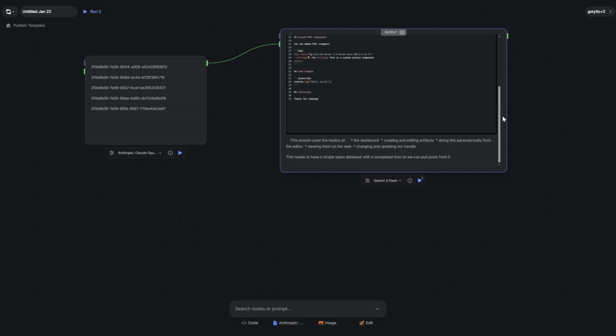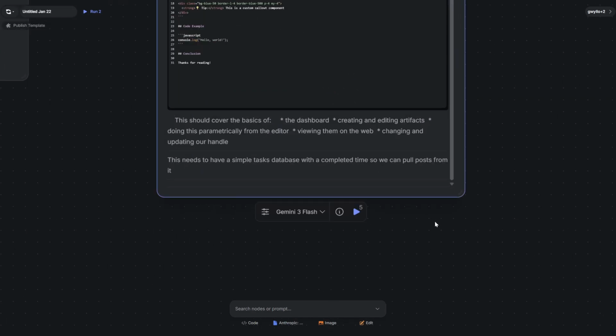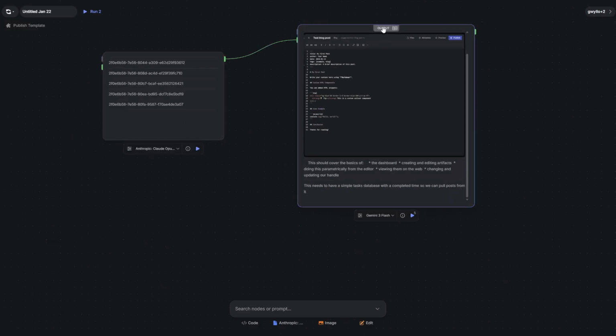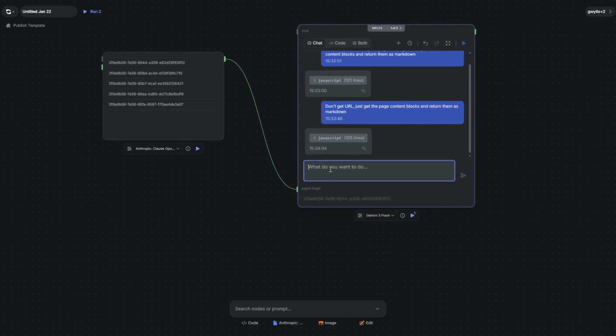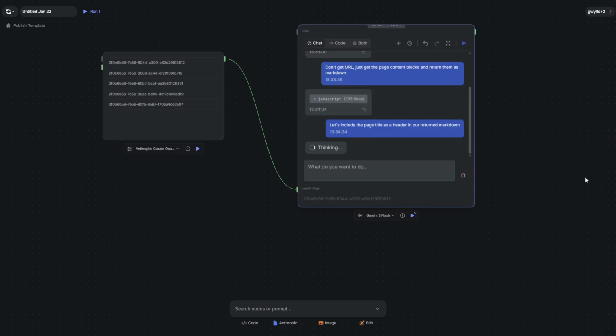Cool. All right. That looks like it's gone and gotten our page content. Some of our posts don't have page content. They've just got titles. So let's include the title in our Markdown, and just hit chat on that.